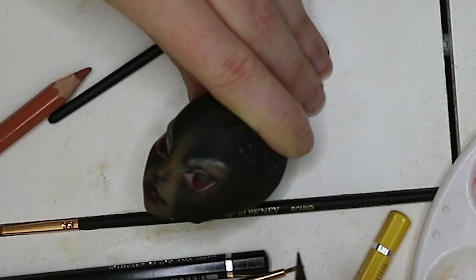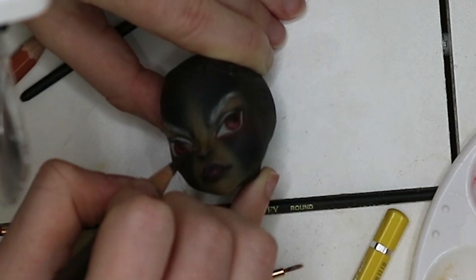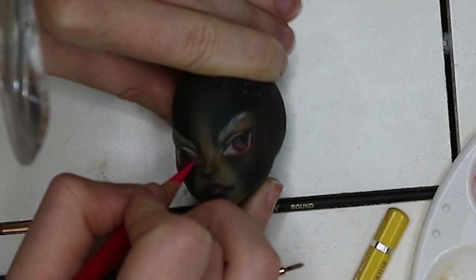So my camera decided to die right before I started the eyes, so I apologize I don't have that footage, but I just used some very sharp watercolor pencils and just sketched them out.